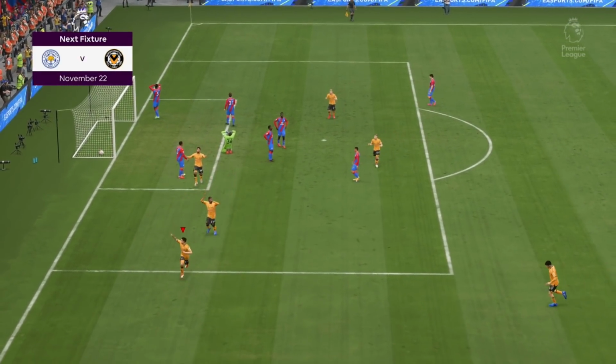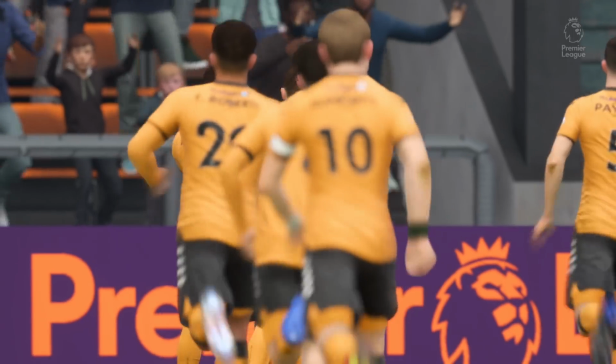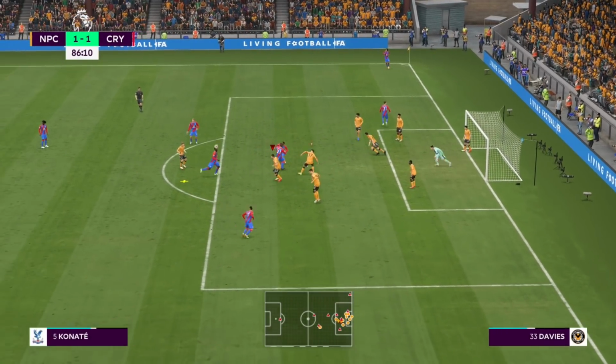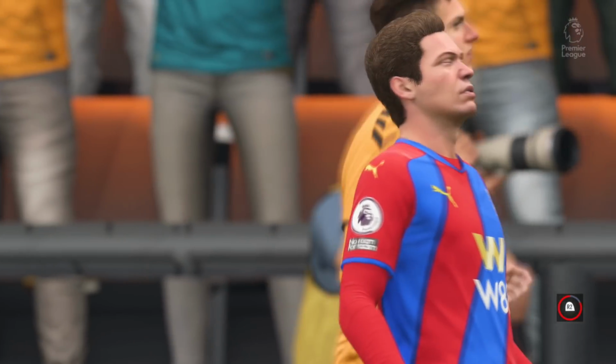Dan James does what Rabi Matondo couldn't, goes through one-on-one, does hit the woodwork like Rabi, but also finds the back of the net in the process as well. Pressure-relieving goal from our number 9. We're back on level terms in the final few minutes. Crystal Palace, they weren't settling for the draw, which would have been a good result for them. They were going for the win, and they almost got it as well.